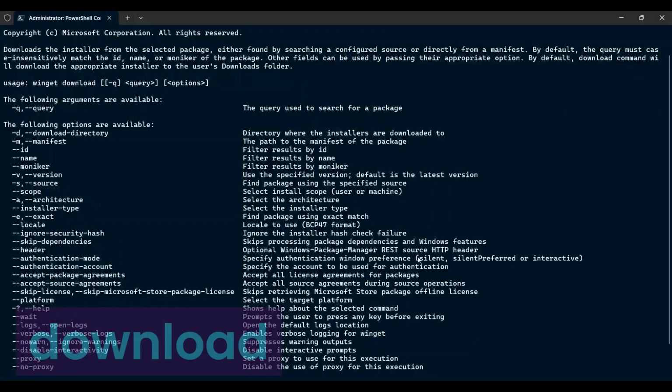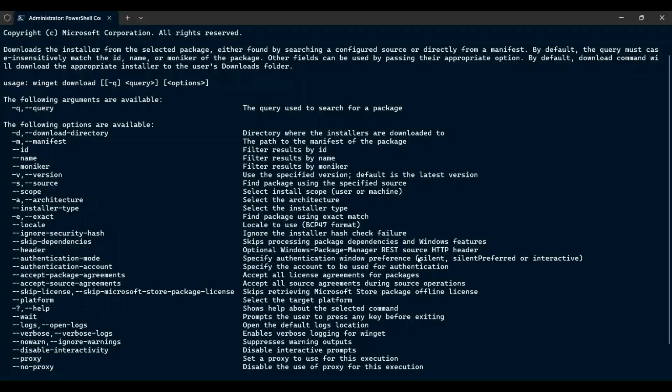The WinGet download command fetches the installation files for your desired software without installing them immediately. This flexibility allows you to prepare and manage your software installations on your terms, making it a powerful tool in your digital toolkit. This is a really ideal option when you need to distribute software to multiple machines or make it available to team members without downloading it repeatedly. We're going to be demonstrating a few of its options: the download directory, architecture, and version options.